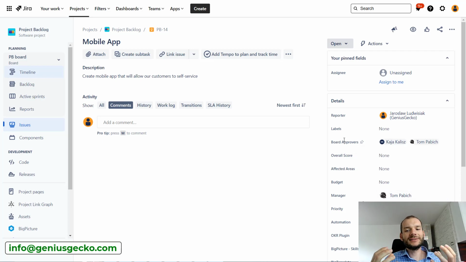Initially, it was set based on some information that I filled in when creating the ticket, like which area it is affecting and what the size of the project is in general, based on quite complex criteria. Two persons for now were set. Later it can also change.